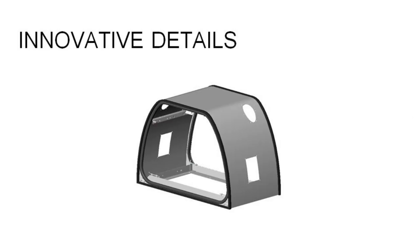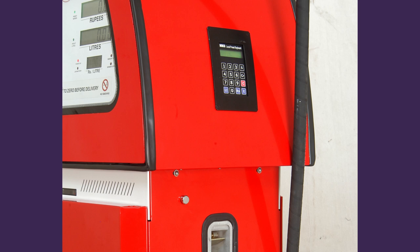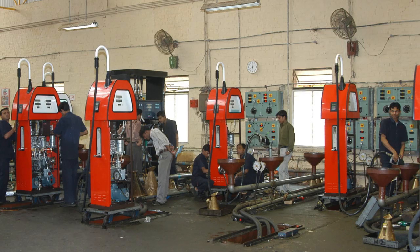We rolled the sheet and fabricated it in such a way that we could mimic the shape of a Nokia phone, while at the same time the cost of production was extremely low. That is the beauty of this design — we used special CNC fabrication. Look at all these points from where the hose came out. Here we have a keypad design and automatic dispensing — you want 3 liters, you punch 3 liters, you get 3 liters of petrol. We had special solenoids, and on this side we had a printer. Everything would be integrated, and all dimensions were very accurate — all designed using CAD. A very good system in place.